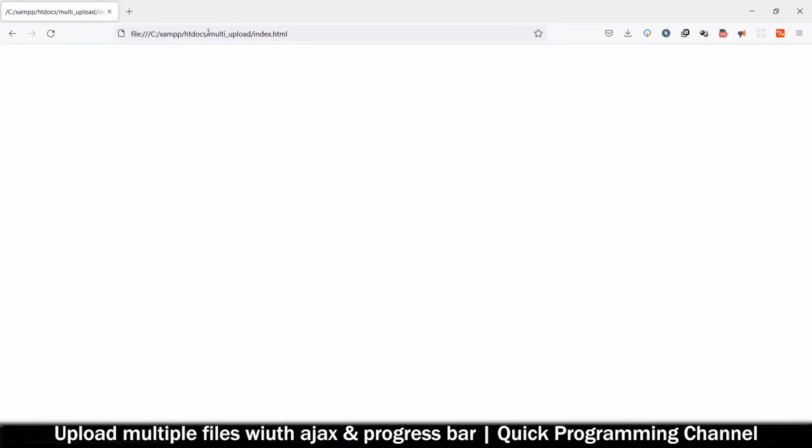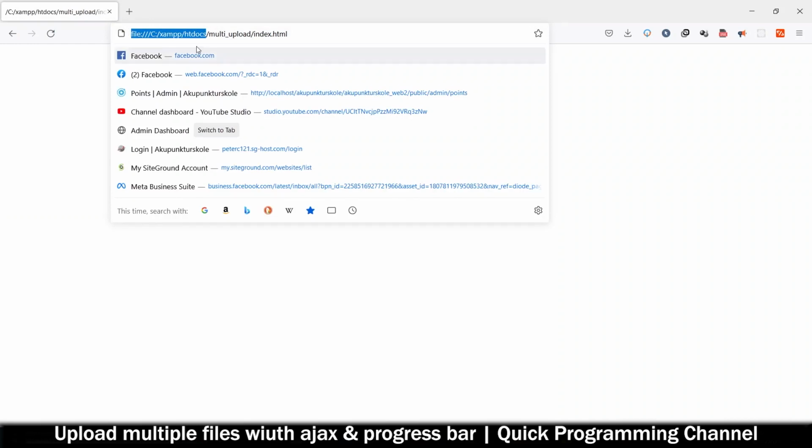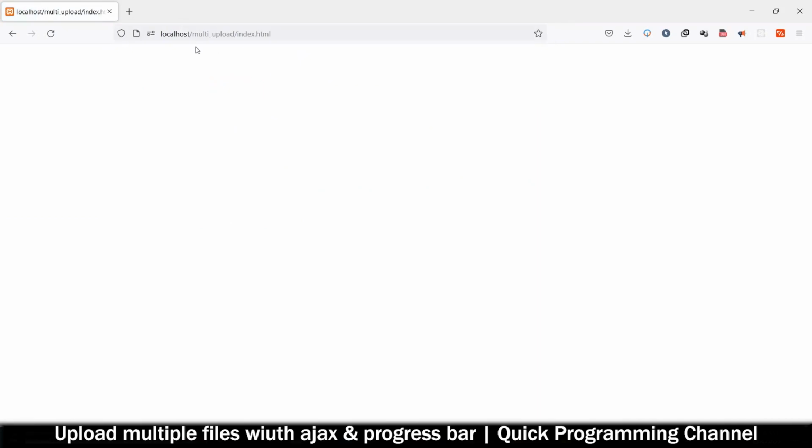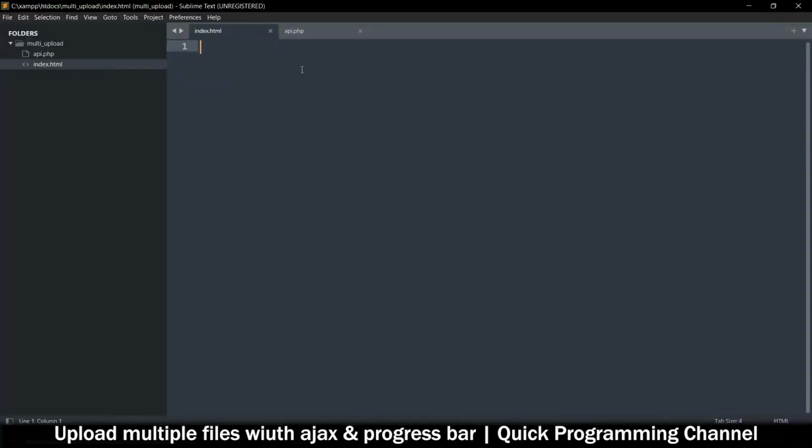Now let's replace everything before the multi-uploader folder with the word localhost like this. So it should be localhost/multi-uploader/index.html. That way we are running our file through a local server. Okay, good, because that's required.